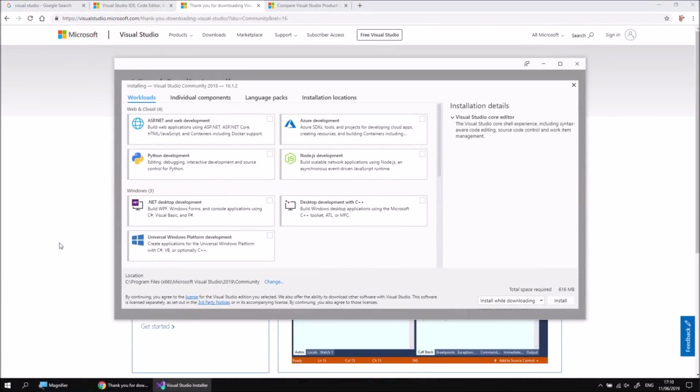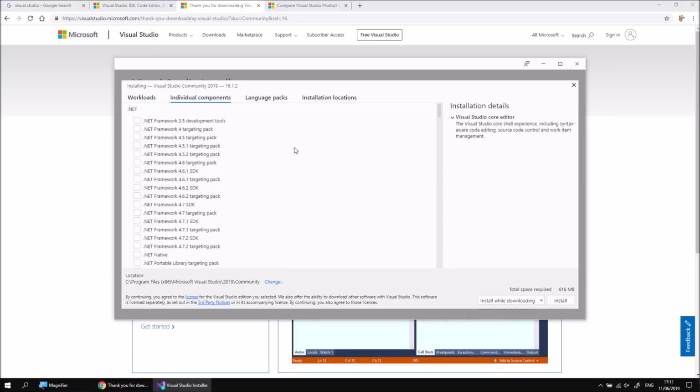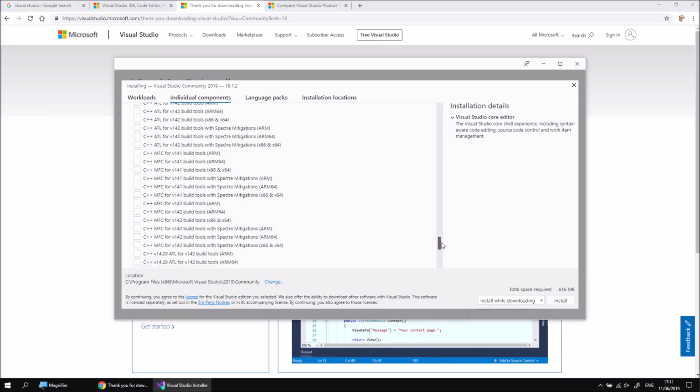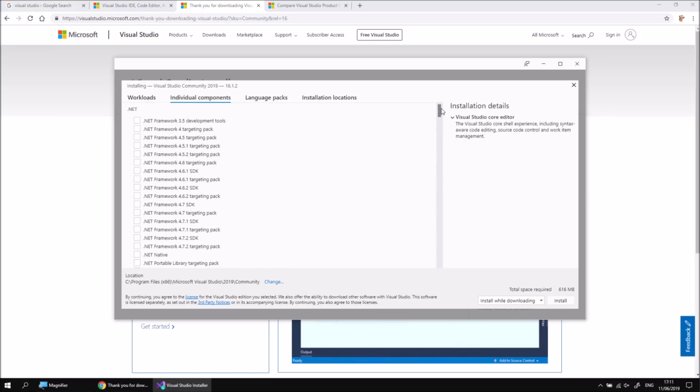The window that appears basically lets you choose which components of Visual Studio you'd like to install at this point in time. You're not limited by your choice here. You can always come back to this dialog box and add further components or remove components later on. And there's a couple of ways you can choose the items you want to install. If you know exactly what you're doing, you can head on to the individual components link at the top of the page and then individually choose every last little aspect of Visual Studio that you want to install at this point. You kind of have to know what you're doing there, of course.